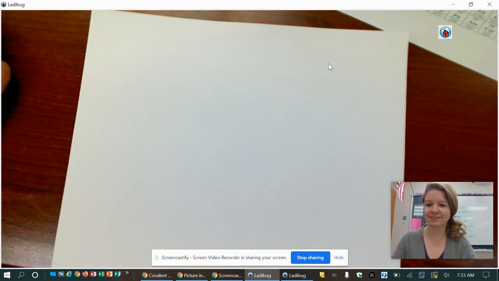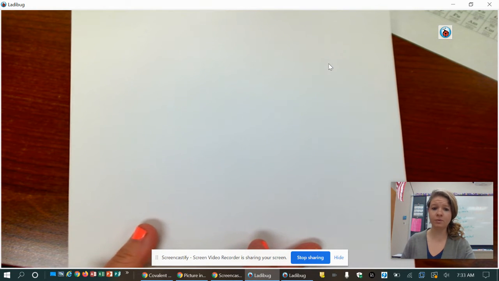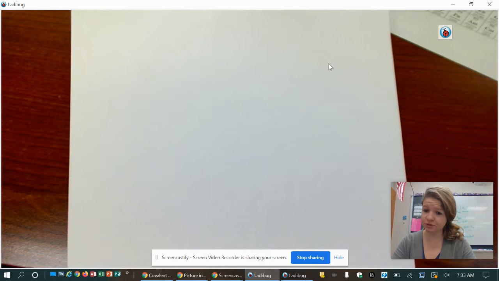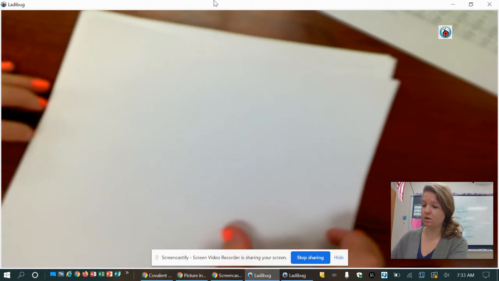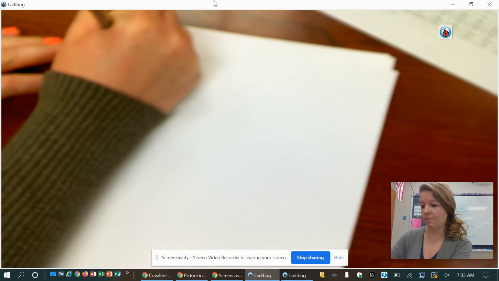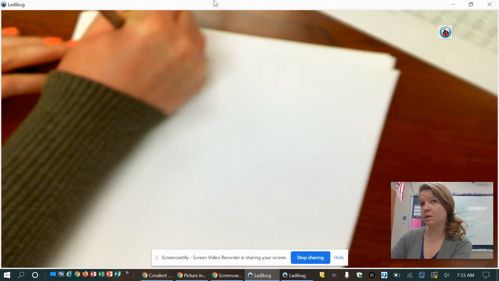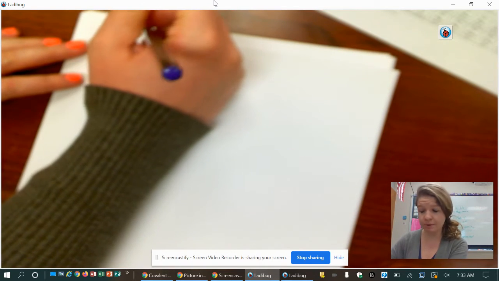Good morning, e-learners. Today we are going to review Lewis dot structures, also called electron dot diagrams, and then we are going to learn how to not only draw those for single elements, but draw them when they represent a covalent bond as well. Just as a reminder, this is what we worked on in class on Tuesday, and this is what your e-learning was about yesterday.